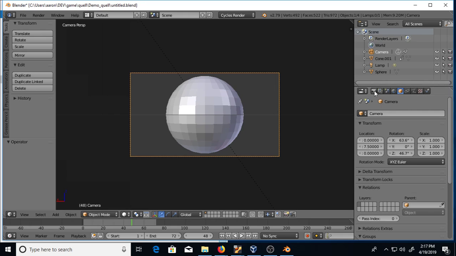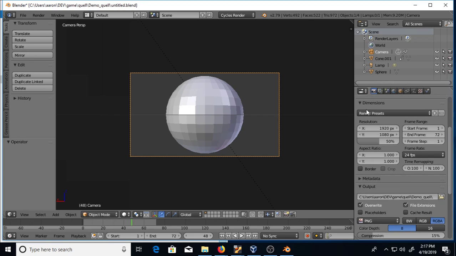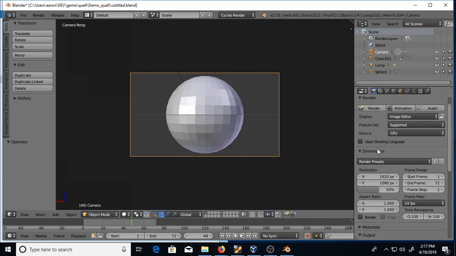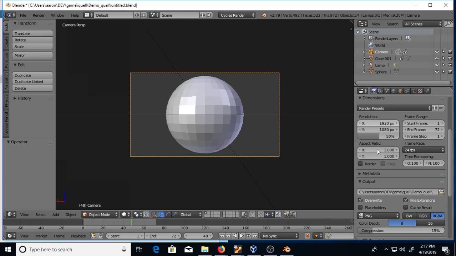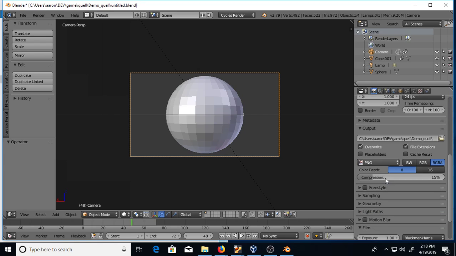Over here on this button, you have your render presets, and we are going to be rendering an animation at 24 frames per second. Really, at this point, it doesn't matter because we're just putting out still shots. Whether that's 64 or 24, it doesn't really matter.